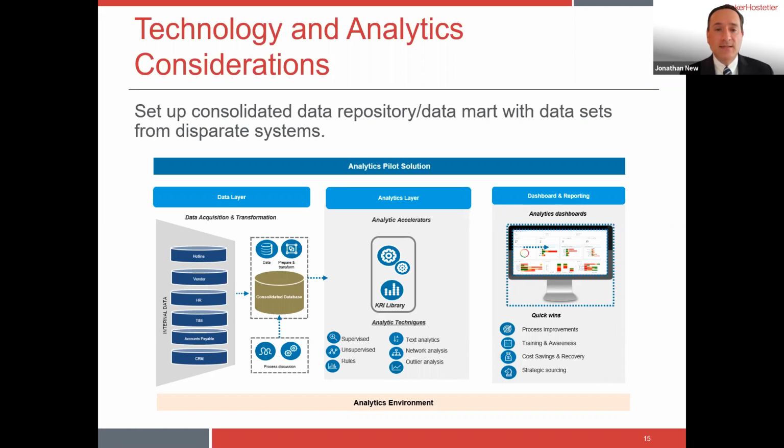But I think for this audience, the thing to recognize is, look, if there is data that is currently being disclosed to the government in some fashion, whatever your primary regulator is, you should expect that data is going to be mined in some sense and analyzed by the government. And so if they're going to do it, you should do it as well, just to get ahead of the curve. And they're going to expect you to, because otherwise they're not going to find that you have done everything you can to create an effective, modern, updated program that adequately looks at all the facts and that's well-resourced.